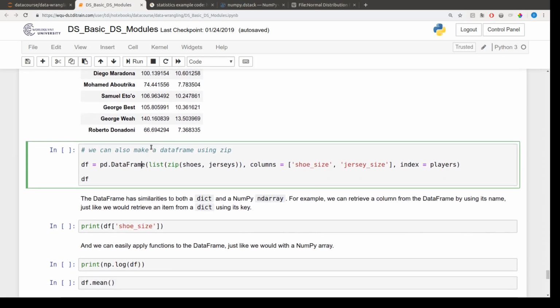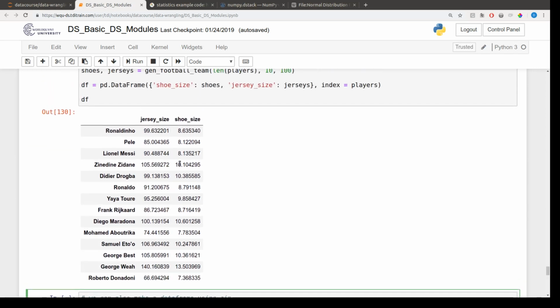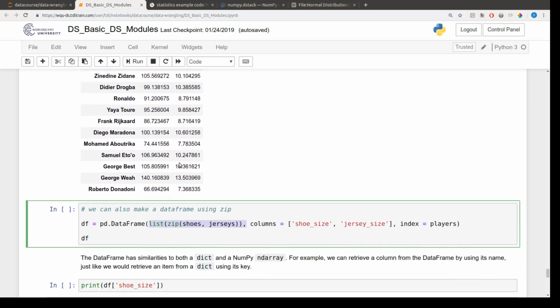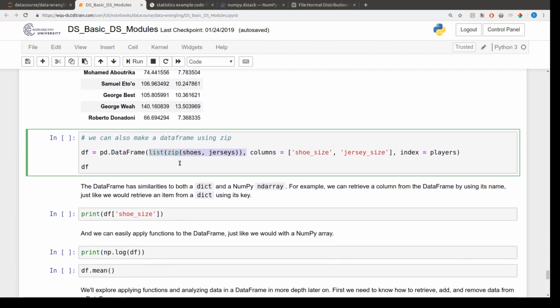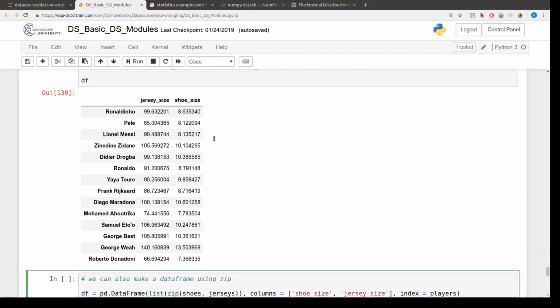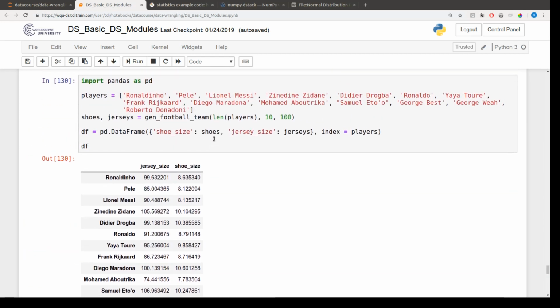There are other ways of creating data frames. I'm not going to spend more time on them at the moment. But just like we highlighted in the data structures notebook in the Python module, that we could construct dictionaries using zip and zipping together a list of keys and values, we can do a similar but different approach in this case.